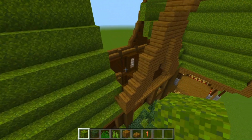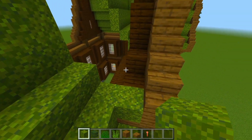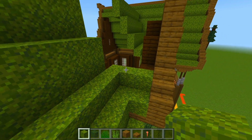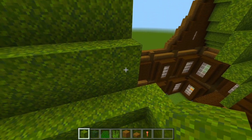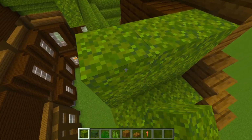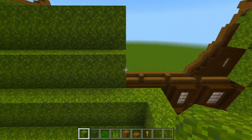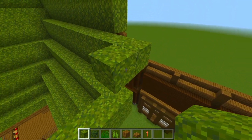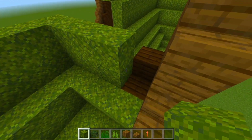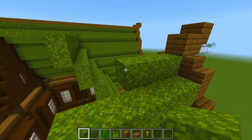Let's just go towards the left. You can see how we just have 1 here. And then for the next layer, we could just continue this over. So that's just another single layer. Next layer up is going to be 2, so it's going to match up to this. So you could just start here, fill all this in. And then next layer up will be 2 again. So we'll actually just connect it into this, bring it over 1 extra block further, and then bring this into the shape. And then we're going to have just 1 more right here for the final layer.